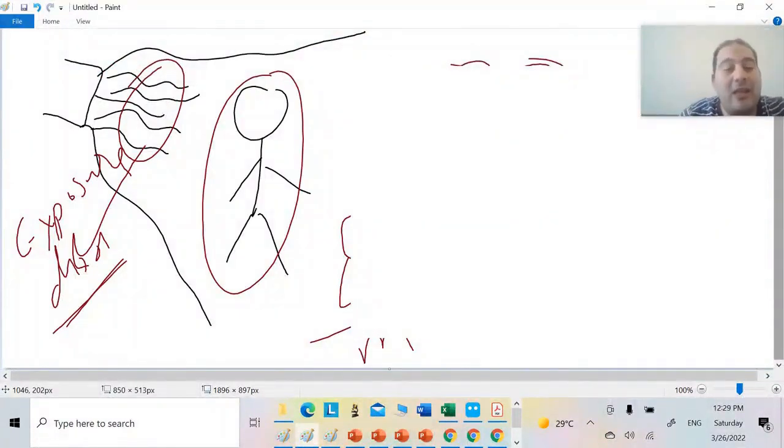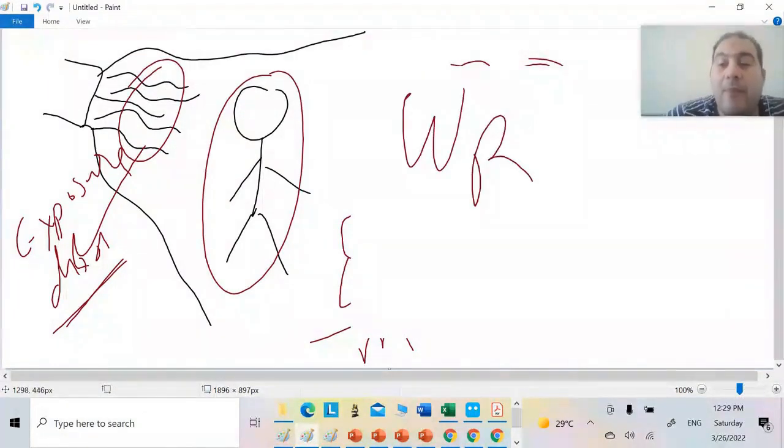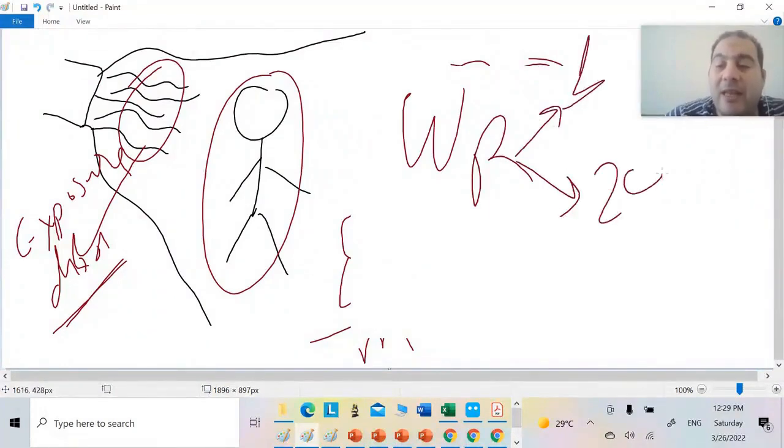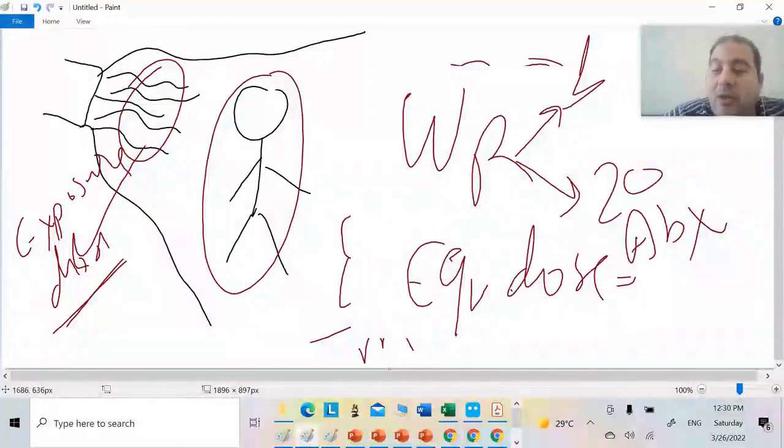So, I wonder if the effect of an X-ray is the same as if I have a source of alpha particles, or a source of neutrons, or a source of protons? No. The effect is different. So I have a new factor called the radiation weighting factor, depending on the type of irradiation. For X-rays, gamma, and beta, the factor is 1, while the effect of an alpha particle is equivalent to 20 times that of X-rays, gamma, and beta. To calculate the dose, you need the equivalent dose, which is the absorbed dose multiplied by the radiation weighting factor, with its unit being sievert.